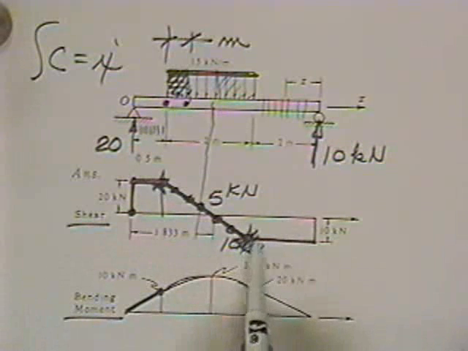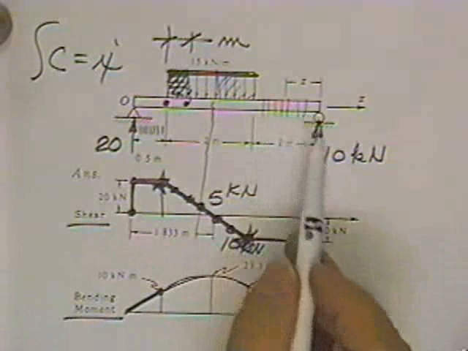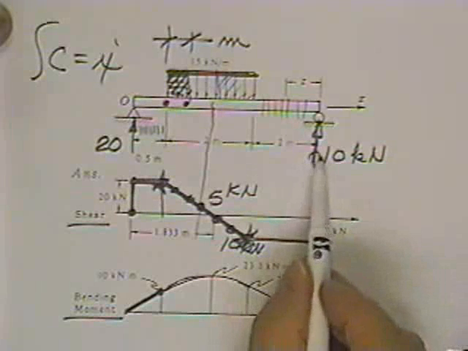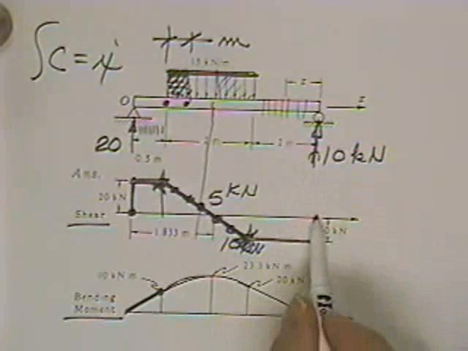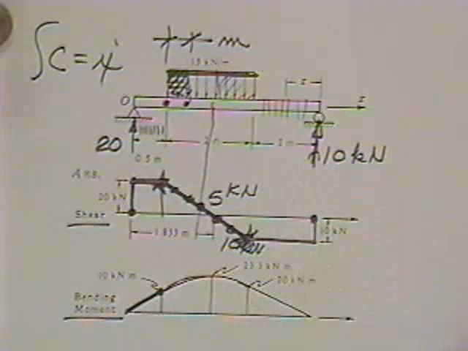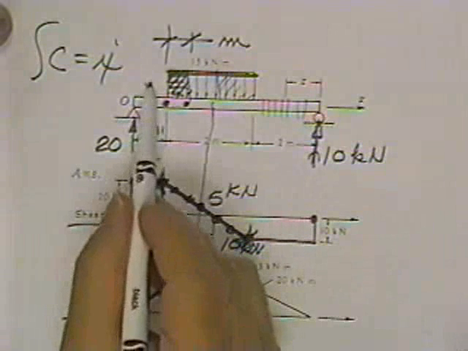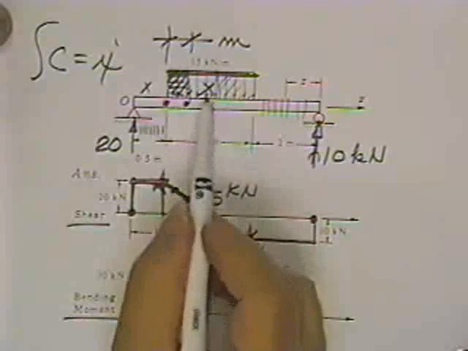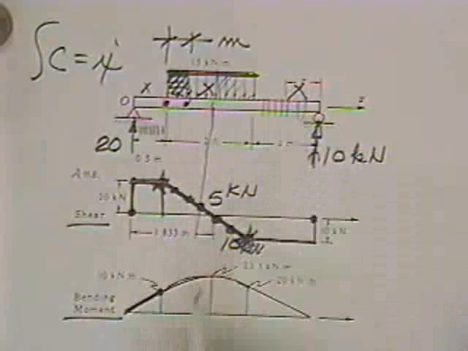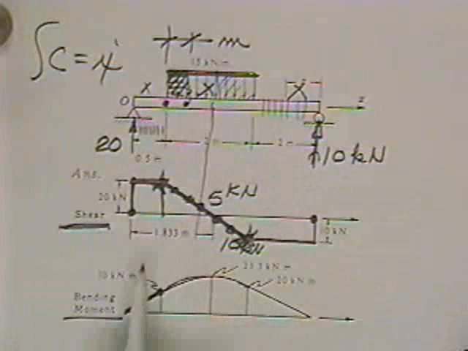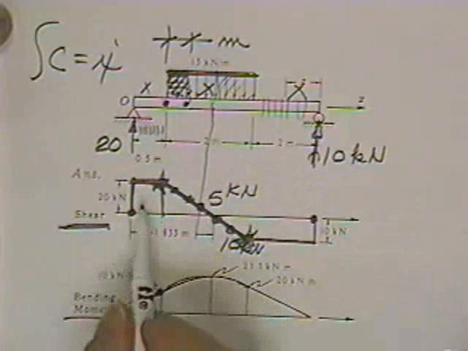Alright, we were going along, we were at 10. As we crossed the beam, nothing happened, so we stayed at the same height. All of a sudden, we bump across this 10K load pointing up. Boom. Moment diagram closes on 0. That's pretty nice. Now, the next thing I'm going to do is I have used this area and this area and this area to draw this next diagram, which is a shear diagram. Now I'm going to do the same thing to draw this moment diagram.